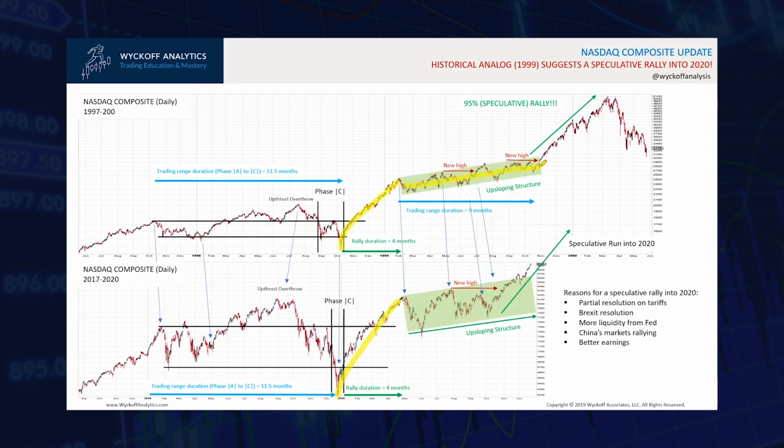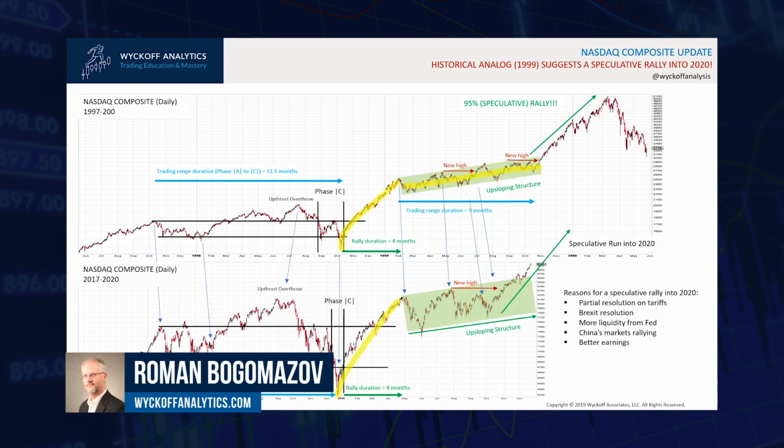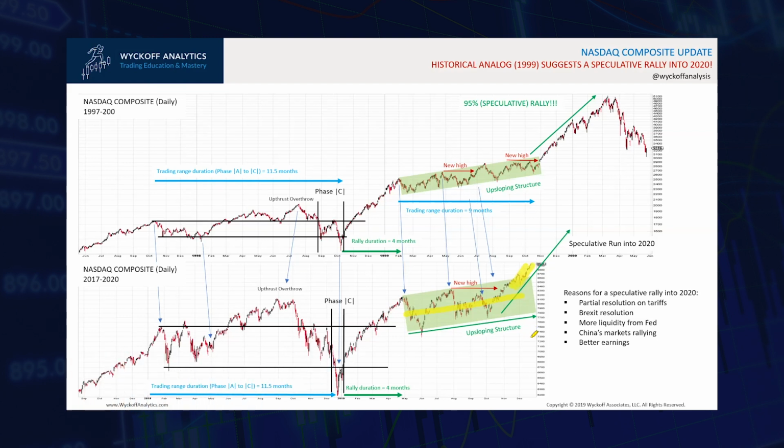Then after that, we have a sloping up structure. And I think that in our case, in 2019, 2020, we're getting out of this structure a little bit faster just because the buying in 1998, 99 was a little bit more aggressive, suggestive of more of a pause after such a profitable rally. Well, where could we potentially see that run go? On NASDAQ Composite, obviously, a growth-oriented index with a lot of high-momentum flying stocks.